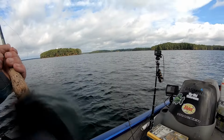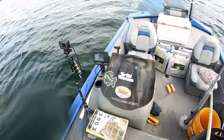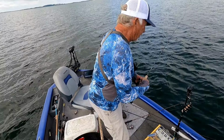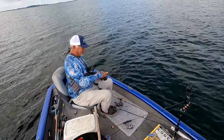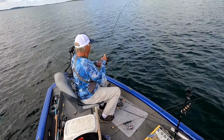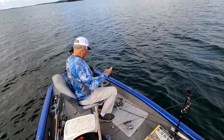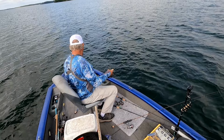If I can get the cameras all rolling. The cameras don't even want to come on when I tell them to come on. But we got a couple perch out here. Let's see if we can catch them. There he is. They're biting. Starting to bite a little bit now. So maybe we'll catch a mess now, up into the day.